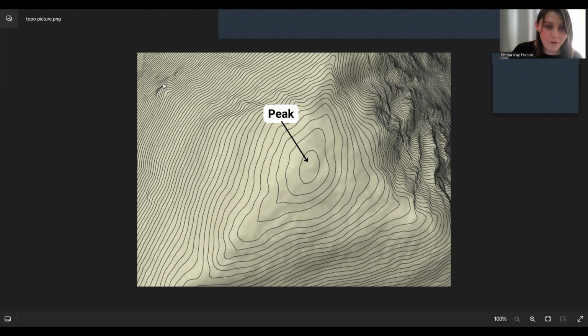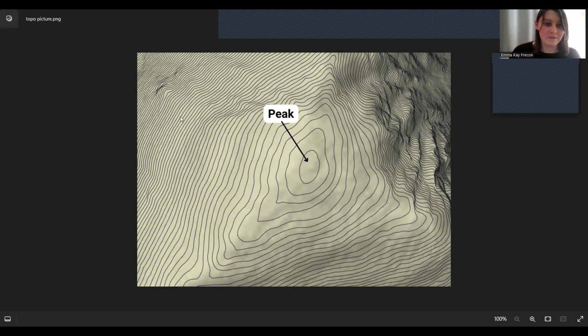But for reference, so we're all using the same language, this is an example of a topography map. You can see all of these lines. Each of these lines refers to a change in elevation. So say my cursor is a person walking up this hill, every single time I hit a line, I've moved up a certain predetermined amount of height. Let's say in this example, it's 5 feet. So every time my cursor hits a line, I have walked up 5 feet.